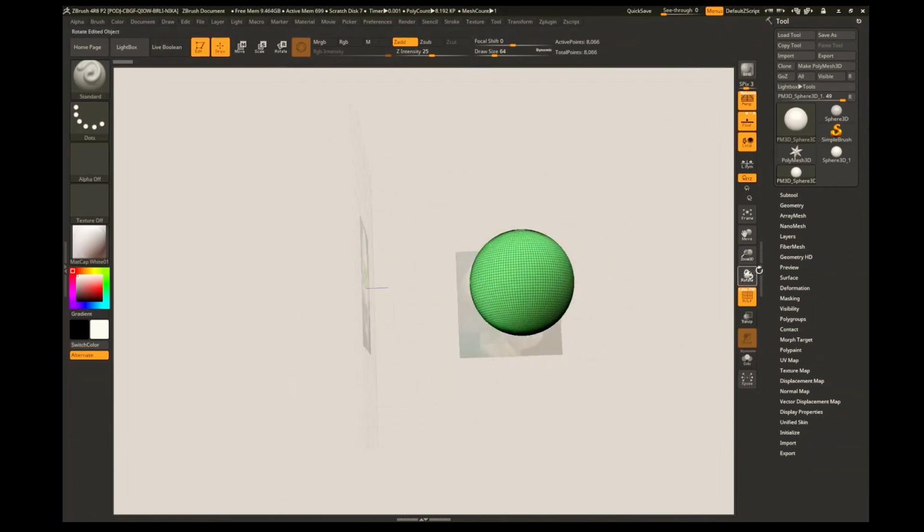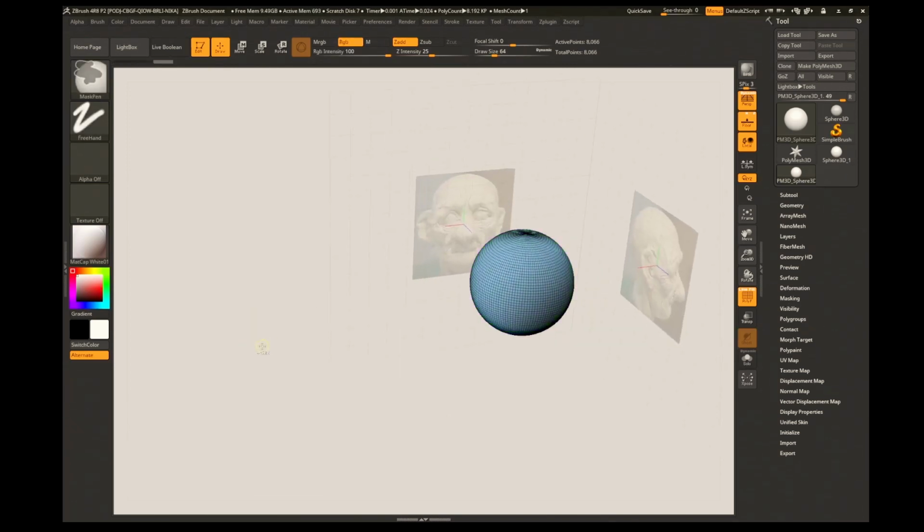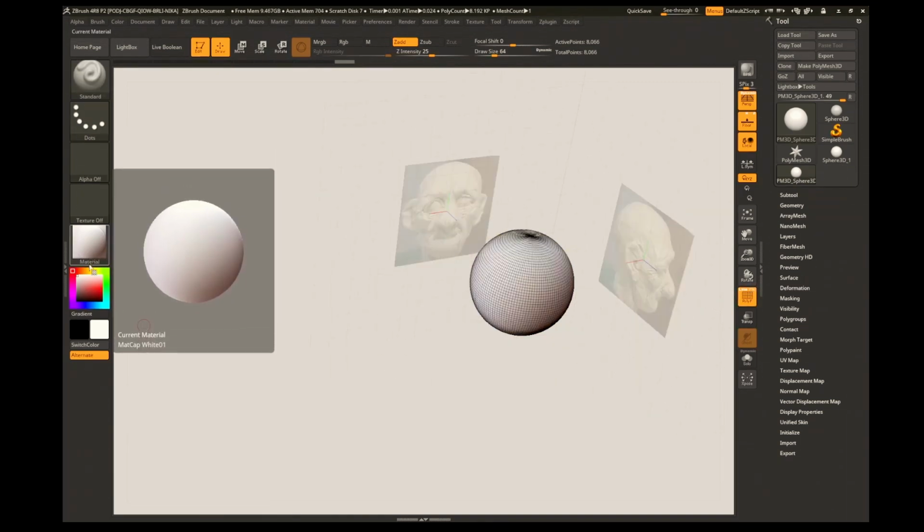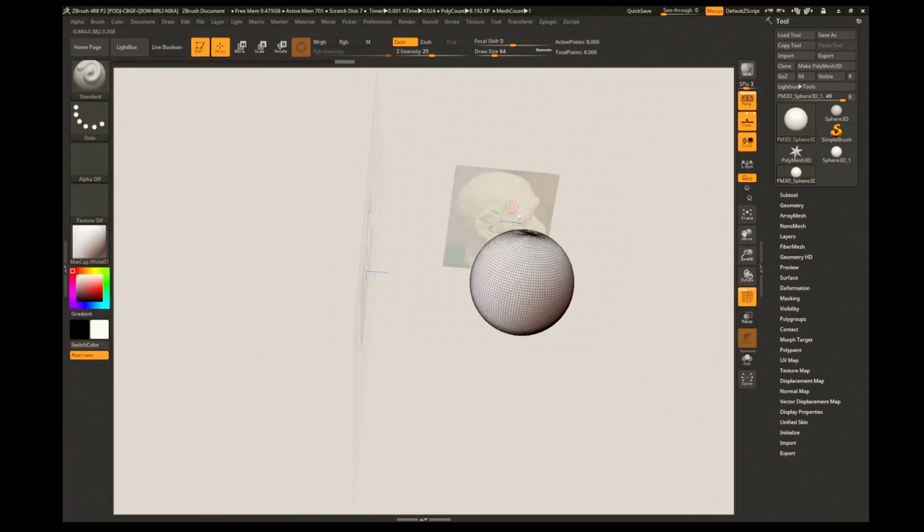You can see we have this beautiful plane in the background that gives us our source material. And if you're not happy with the color of your 3D sphere, hold down the Control button and click W, and it'll just blast through a range of different colors. If you don't even want to look at the fill color, you can just turn off fill color here and it'll just give you the selected color you have for your MatCap. Let's just get to sculpting.